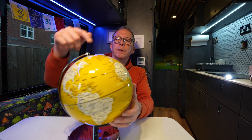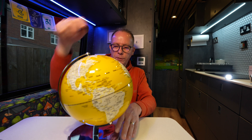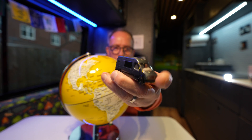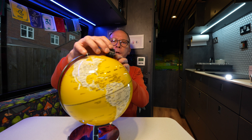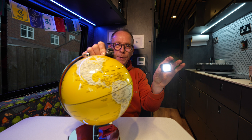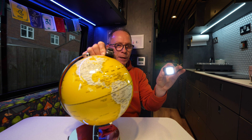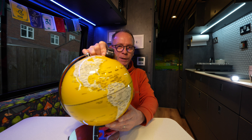The problem we have with solar panels when we live up here in the frozen north of our planet — have a look at this globe here. Here is Britain and the rest of Europe, right up here on the north of this planet. Here's our little van. The sun is over here — not to scale. If it were to scale with the earth at this size, the sun would be about 22 miles away and 300 meters in diameter. So just keep using your imagination and we'll get through this.